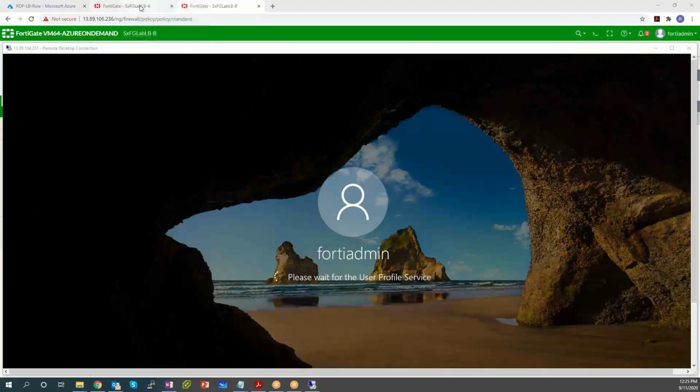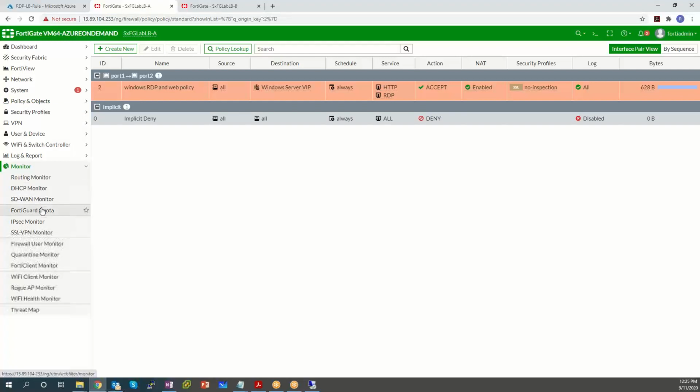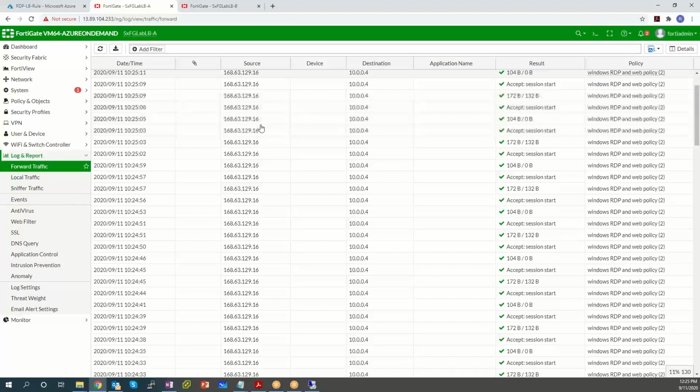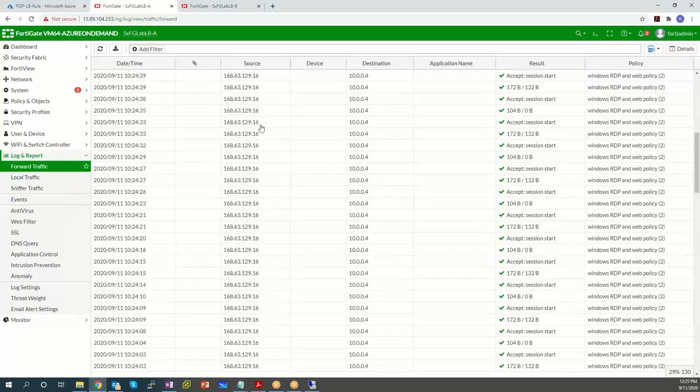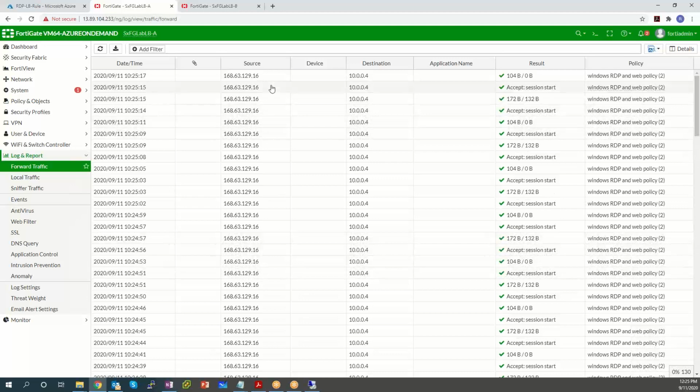And while we are waiting, let's go look at monitor, and not monitor, pardon me, login report, forwarding traffic. I suppose we could have looked at monitor, that would have worked too. Source 168, bunch of different things in here. This gets a little bit tough. As soon as you deploy something like RDP in Azure, there will be somebody on the internet who is scanning your resources.